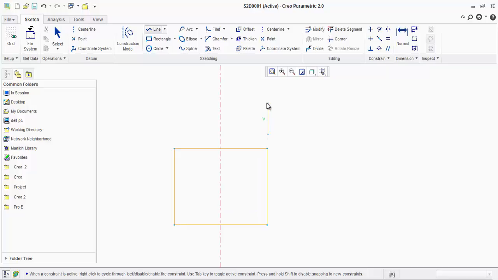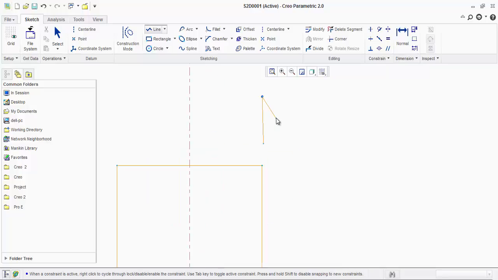Suppose I don't want the line to be vertical, or I don't want the vertical constraint to be applied to the sketches automatically as I draw. Just before clicking the next point, you can click the right mouse button 2 times. Just one click and the other click, and you can see the vertical constraint is crossed out on the line, so the vertical constraint is not applied automatically to the sketch we create. As you click the next point, you can see the line has not become vertical.